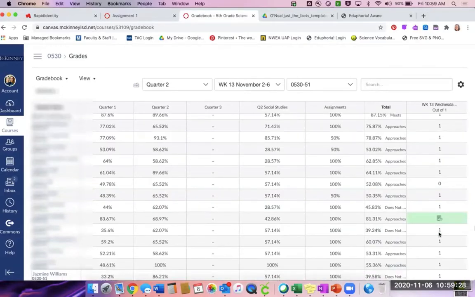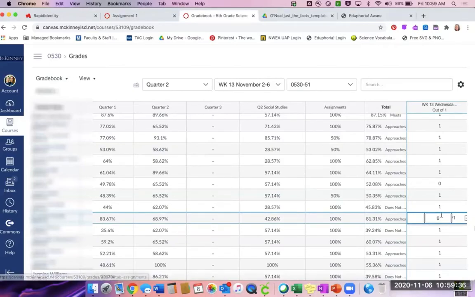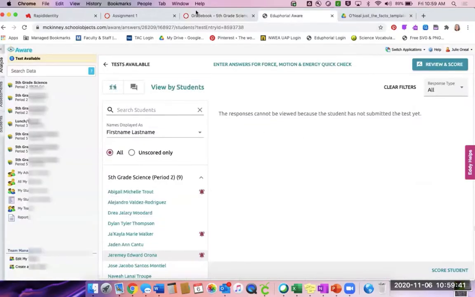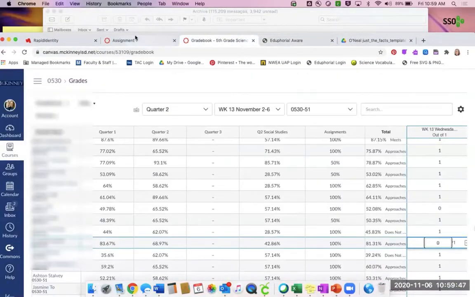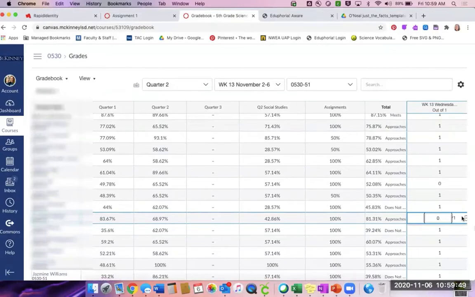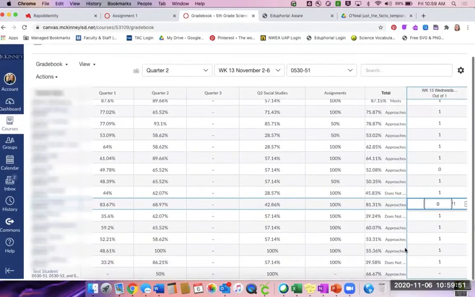So if you look here, you can see that there's a grade here. When it's green, that means that this is a resubmission. So I'm not going to be able to do it here. I'm going to have to go to the actual SpeedGrader itself, whoops, and do it that way. Sorry, I hit a different tab. Because they want you to look back at the assignment and see what grade you want to give it.